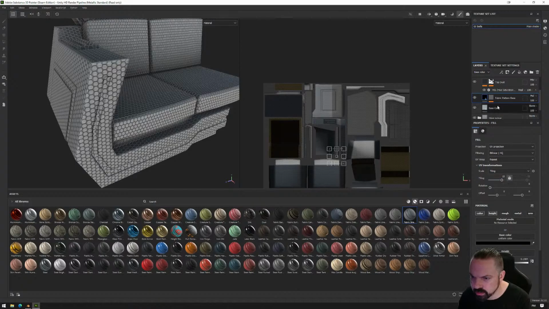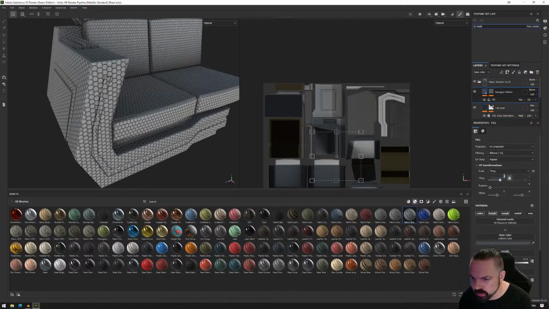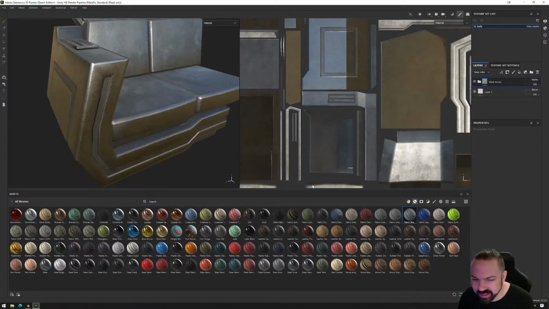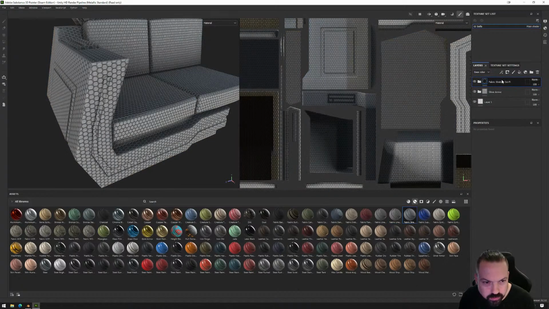Go 10. Why isn't that working? Okay, let's try that again. What does that one look like? No. Kind of want the futuristic one.